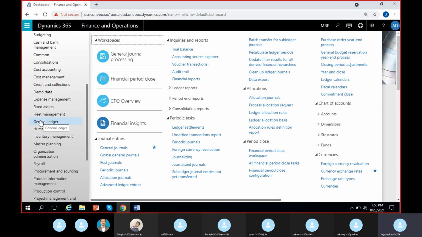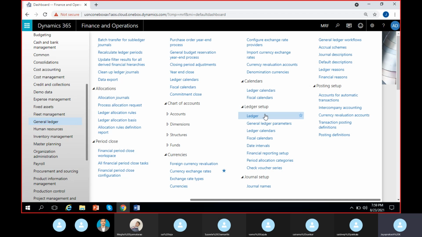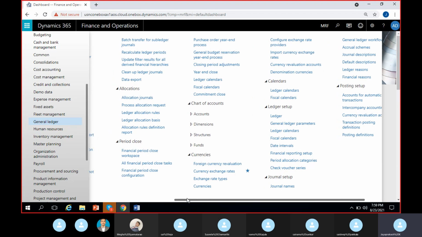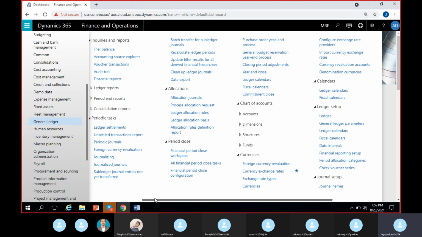So understand the basic construction of the module. Always you will have process activities or the master data in the first place. Then the configurations are always under the setup menu. Here we have ledger setup, journal setup, and posting setup, three different setups. Whereas when it comes to accounts payable and accounts receivable, we will have different setups, and payment setup and charges setup will be under setup. So configurations will mostly be under setup, except general ledger, because in general ledger it is vast and there are different areas where we configure. Whereas in other modules, mostly configuration will be under setup.